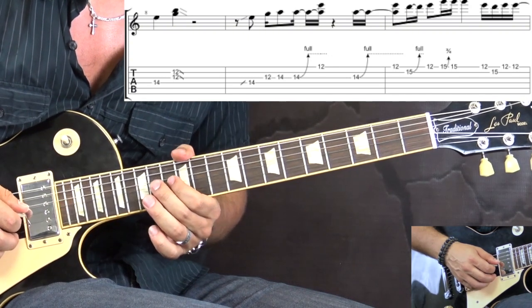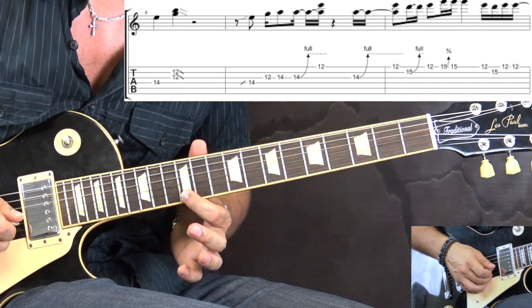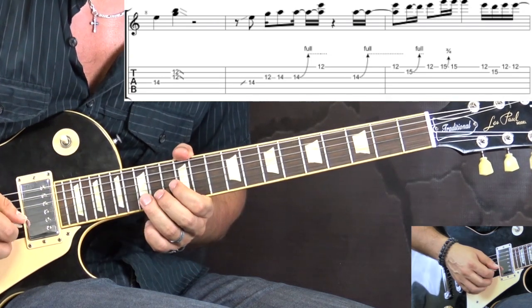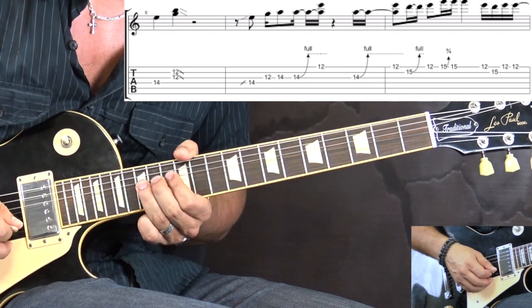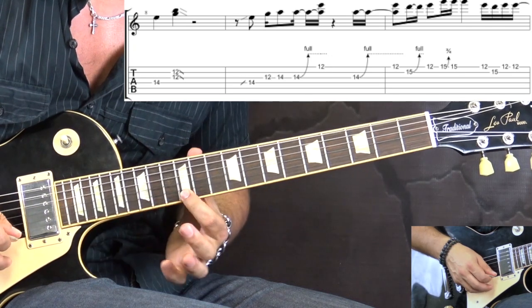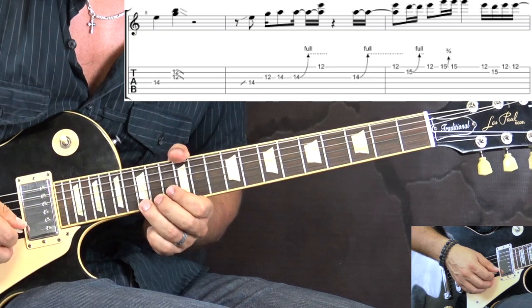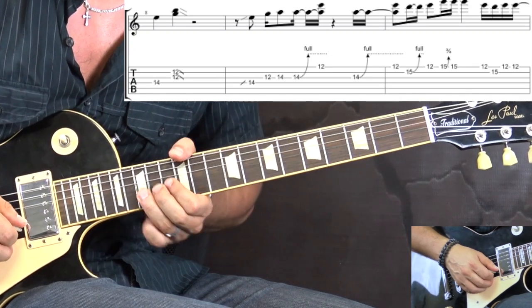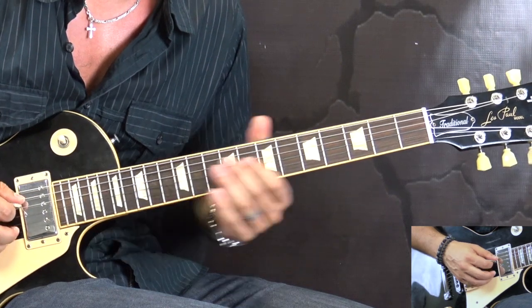So again, it's a bend on the 14th fret of the G string, then picking high on the 12th, then bending up the 15th fret on the B string, and then we're picking again 12th fret on the high E, and then we have bending 15th fret of the high E and bringing it down. The whole phrase with the previous one is going to be like this.